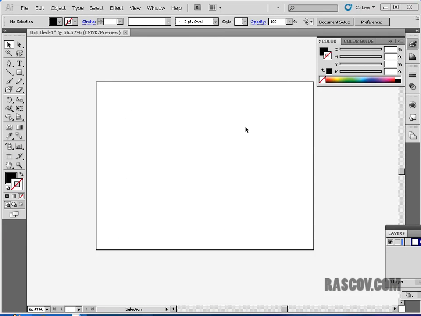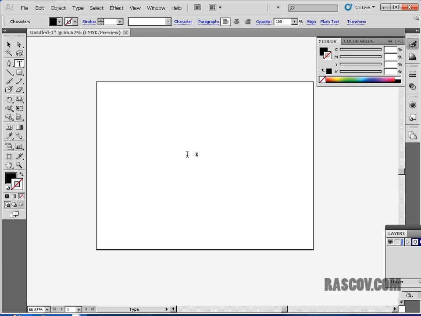So I'm going to start off with the type feature inside of Illustrator, and I'm going to make a very simple type example using letters. Basically, I'm going to make a simple face by clicking on the screen. Okay, using the type tool, I just click once on the screen. Then I'm going to put an O in there. Okay. And then I'm going to make this O a lot bigger. How am I going to make the O a lot bigger?